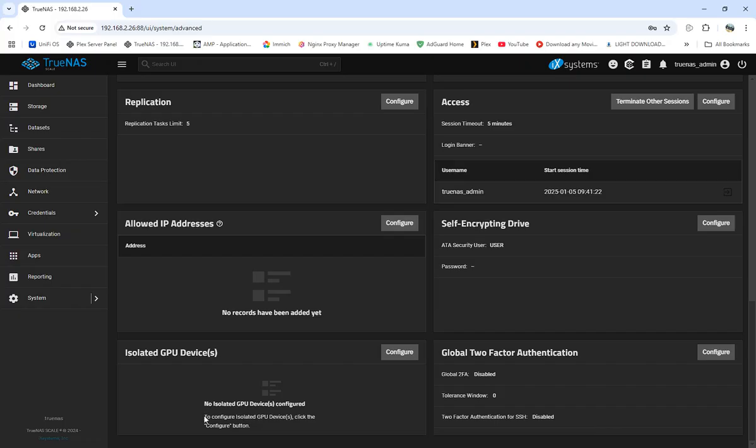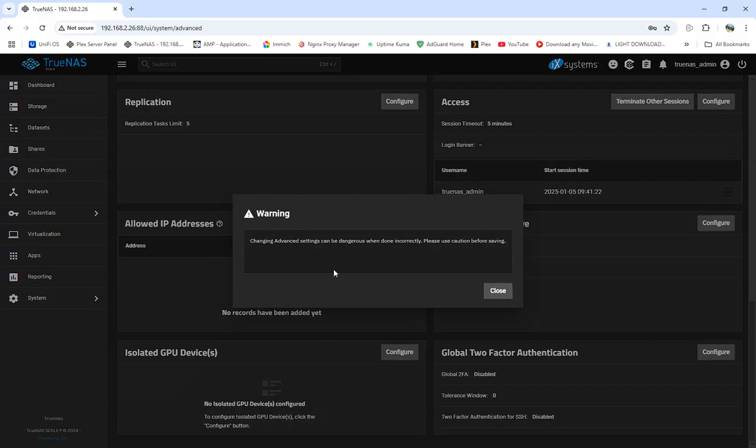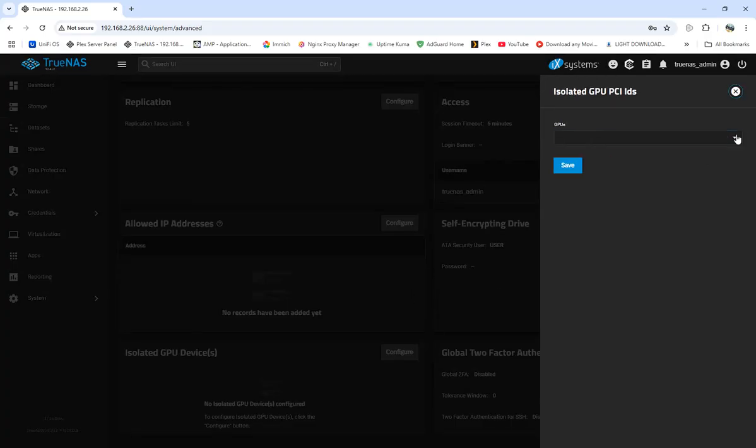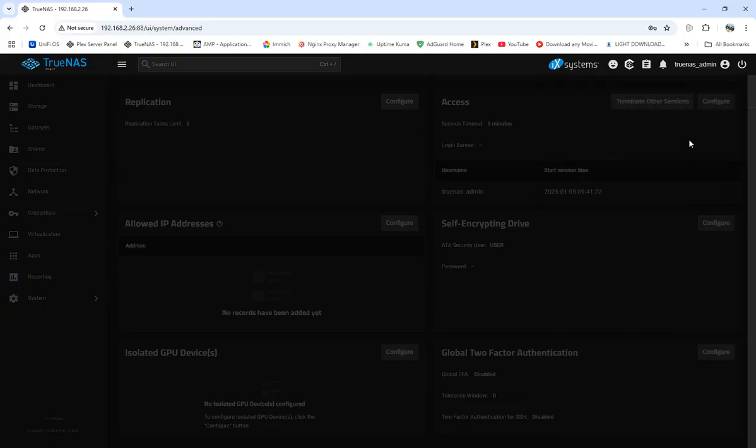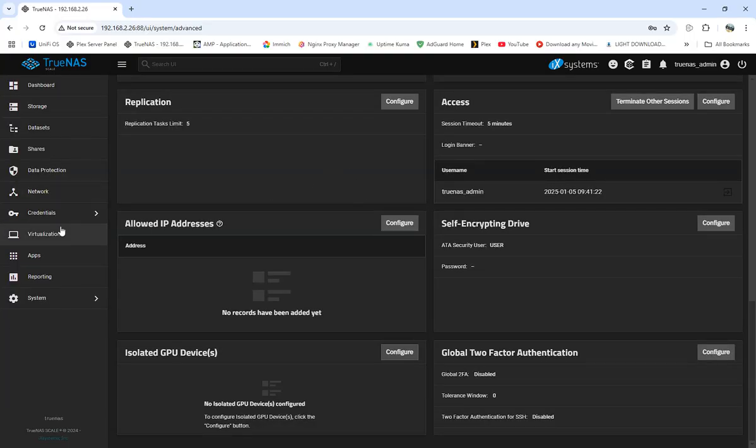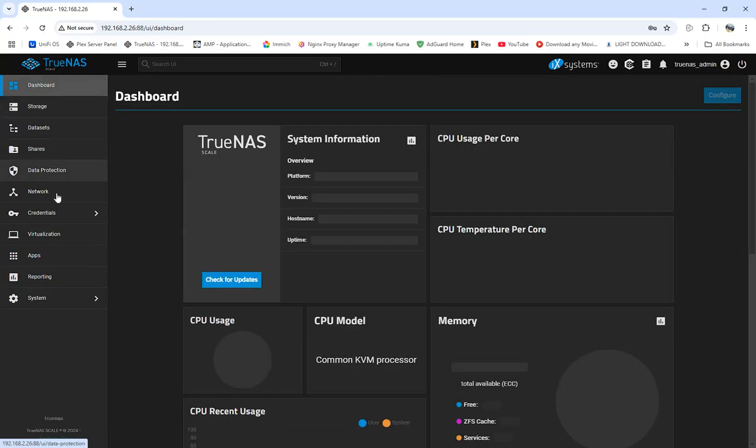Advanced settings. So yeah, we'll come down here to advanced settings. My bad, I am very sorry, y'all. I'm being bumfuzzled today. I've got so much on my mind that I've got to get done after this. So we'll come down here, config, and choose a GPU that we have installed. It'll be there. One click, done. Otherwise, you have to go into the shell, type in, start the server, restart, start, stop, and so forth.